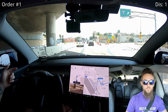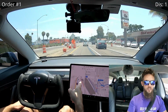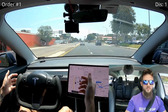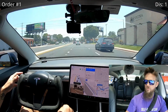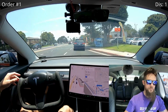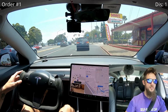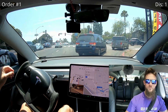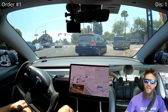Don't get over. See, now that is flat out wrong. We got a right turn coming up and we just decided to get over to the left. So now what's going to happen? All right, we're trying to get over again. It's taking too long. Getting kind of psyched out. Are you going to correct yourself in time? Oh, you're gonna dive in here. Look at you. Just like a human that screwed up and decides to just say, whatever. It's a little disheartening that it feels a little too human there. Corrected, though. I don't know how I feel about that.